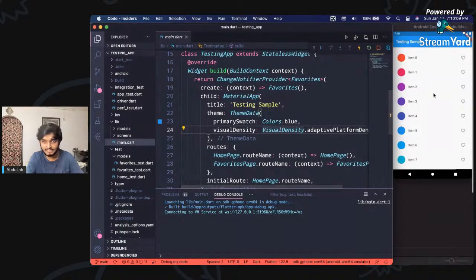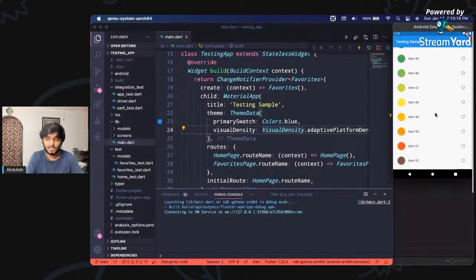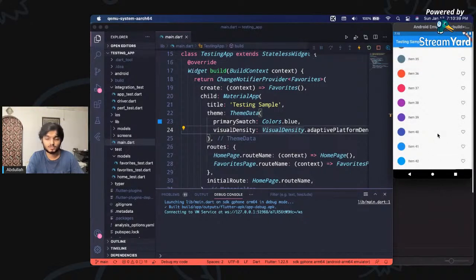So basically, there's a simple list of items. And again, what we can do is you can just go ahead and click here and add these items to the favorites. And you can go ahead and look at the favorites and just remove them. And if you don't have any item, it just shows you no buttons added. And whenever you perform an action, it also shows you a snack bar. So that's one more thing.